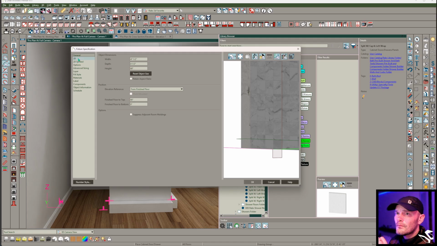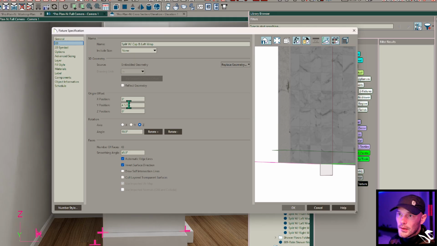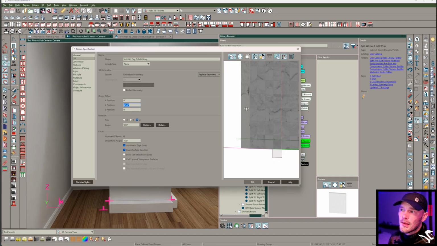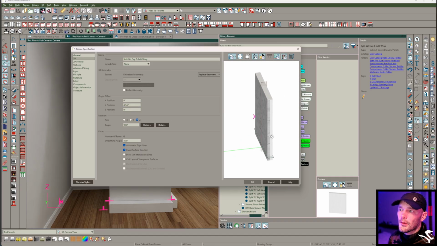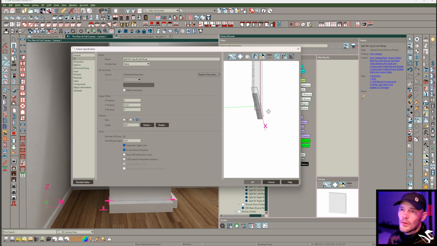Now, another part of this is the origin offset. I want you to notice something. The Y position, the origin offset, is offset by the total assembly width. So it's offset in the positive Y direction. The absolute axis here where Y intersects Z and X is the point of origin. And so on the negative side of the Y would be the front face of a cabinet door. That's how Chief sees cabinet doors.